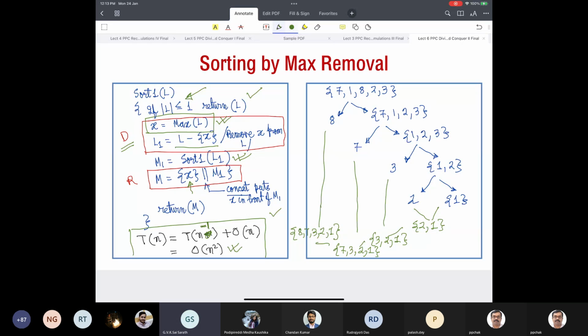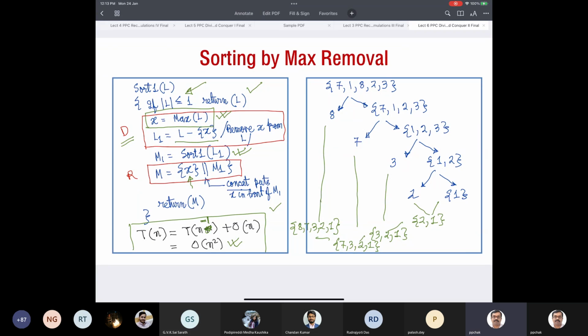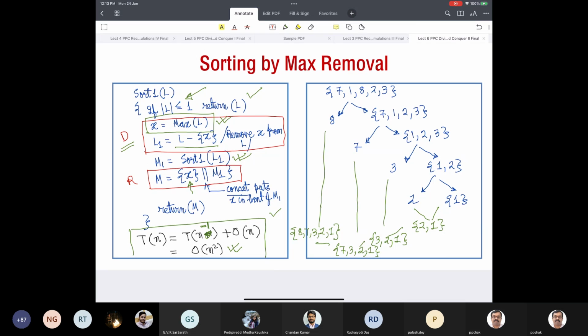Sir, we can use that heap data structure, sir. Correct. That means now here I will use data structuring. I will now find this max, and build a heap or tournament data structure while finding the max.